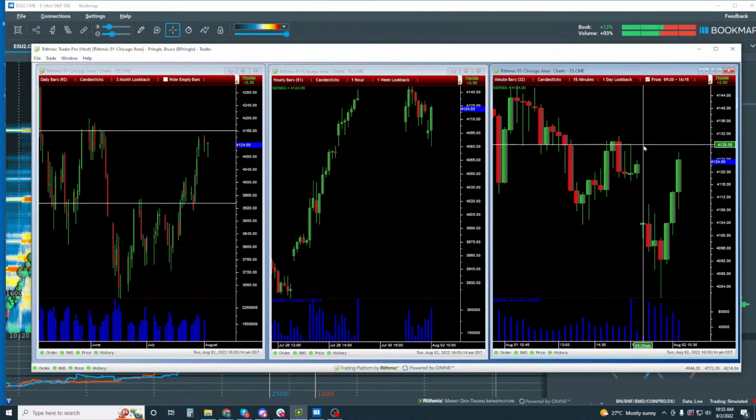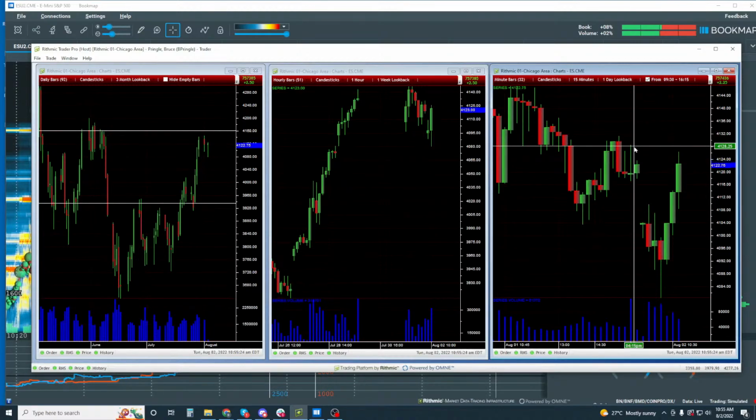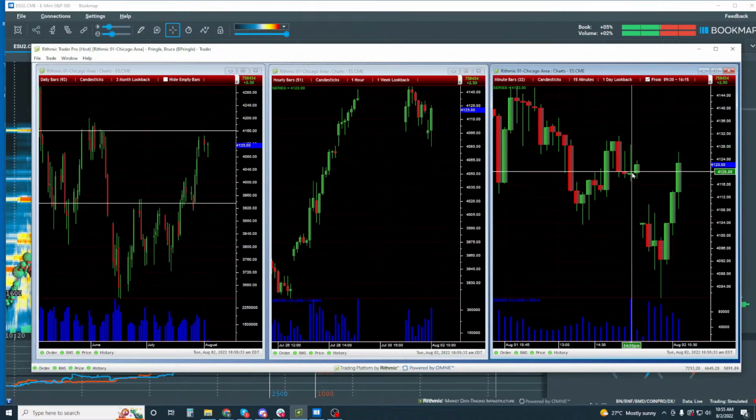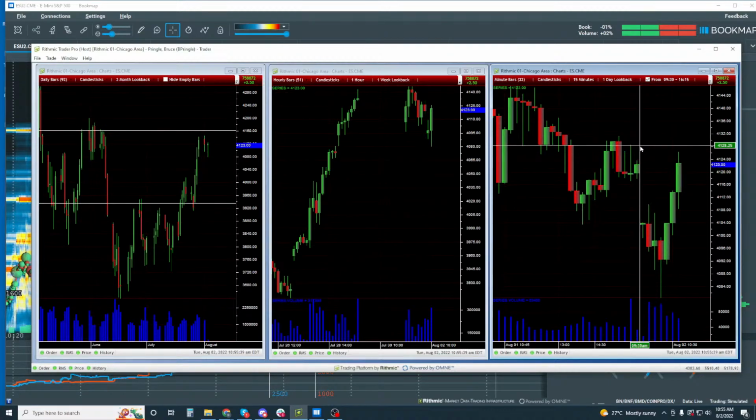Okay, so let's see, McLoco, you're saying about 30. Yeah, looks pretty good. I would say these wicks here would be the first little area where we're going to see some sellers. Okay, and it's not precise, but there was selling here, the buyers came back up, and then there was more selling in here. So it's this little range in here, maybe between 26 to 28 and a quarter.